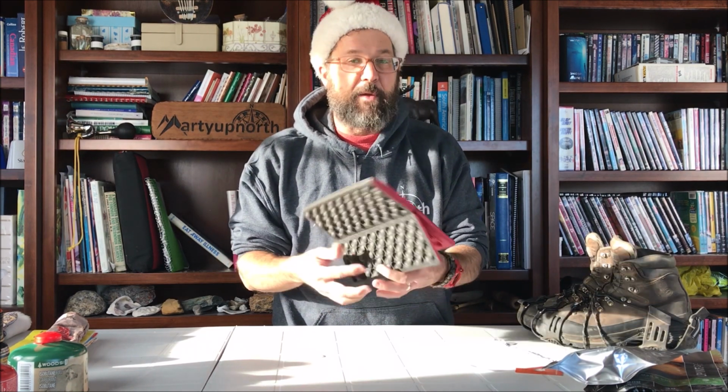These are handy. Once you're in camp at the end of the day, you can sit on the ground on this. If there's a log in camp and you just want to put that and sit on it, in winter it provides a little bit of insulation, or when you're on the trail and the grass is wet. I keep this one so handy. It's on the outside of my pack, easily pops out, and then bingo, I got a nice little foam seat. If you're gonna buy one, I'd say buy 2 or 3 or 4 of these for spares or to share with others. They weigh nothing. They're less than $10. Teeny wee little foam seat.